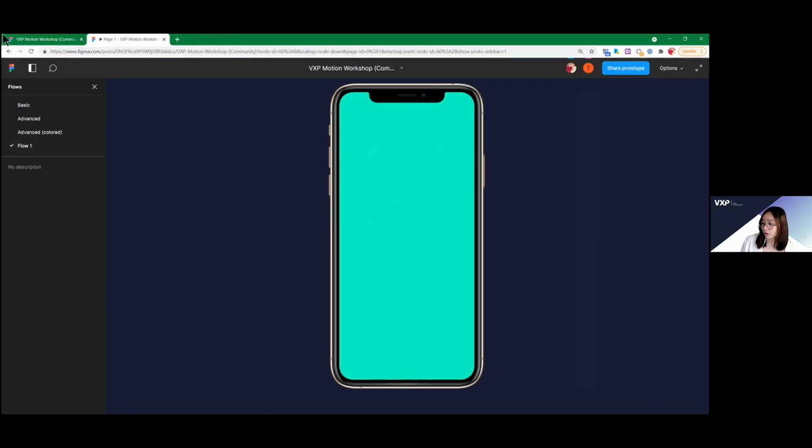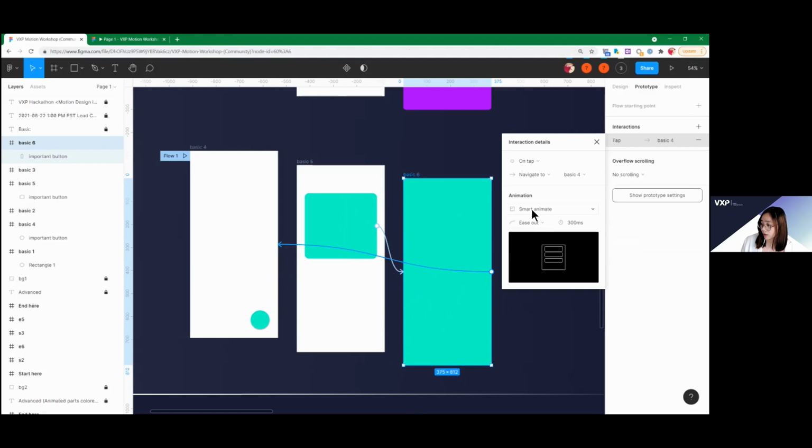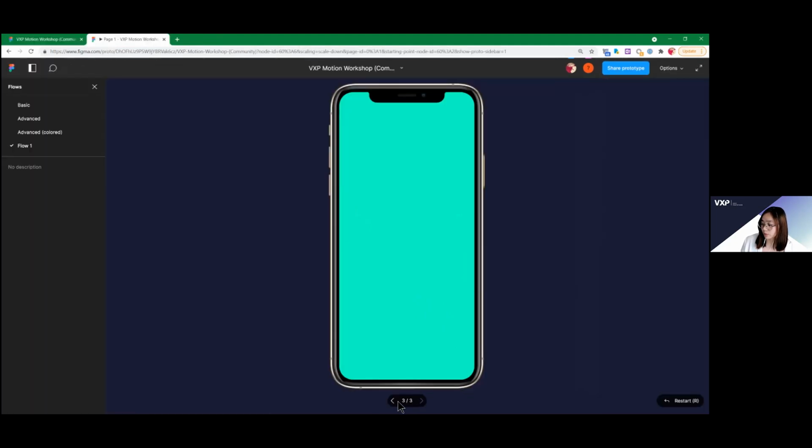And how do I make it go back? So same, drag it back to this screen and give it an animation here. So when we play it, it looks like this. So I click the compose button and I have a card and I write something and I want to send. Here, I send it and it gives me a full screen. Oh, how do I get the arrow fixed?